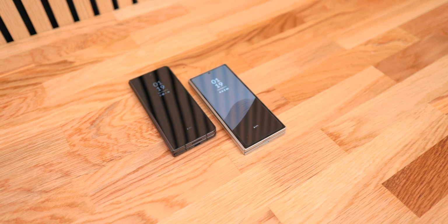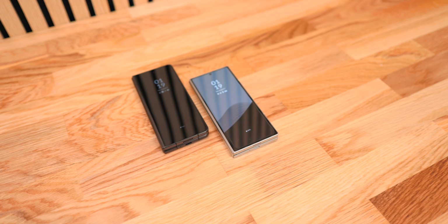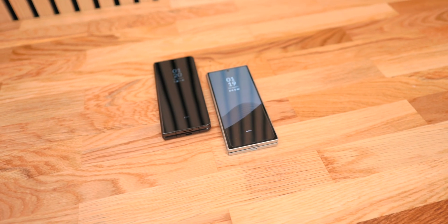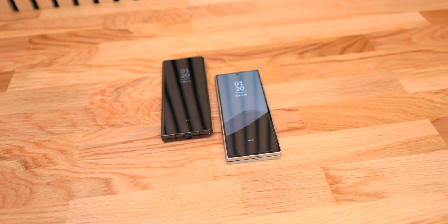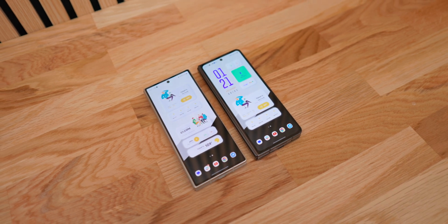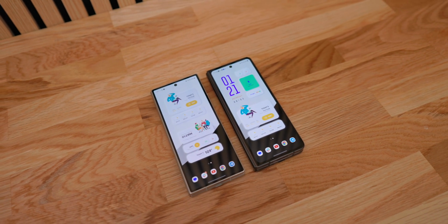And to start off, we can start looking at the new changes from the Fold 5, which make it feel more premium like I mentioned, and that's going to be mainly on the front screen. It is going to be slightly wider, slightly shorter, making it easier to use for everyday use. You might think that a couple millimeters isn't really that much of a difference, and if you place them side by side, yeah, it's not really that much of a difference.